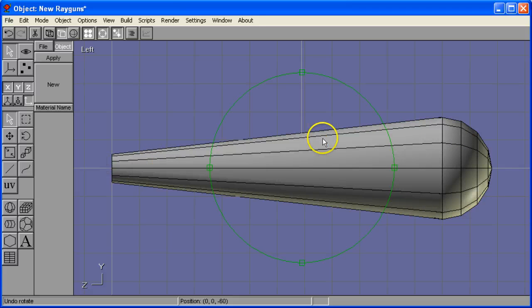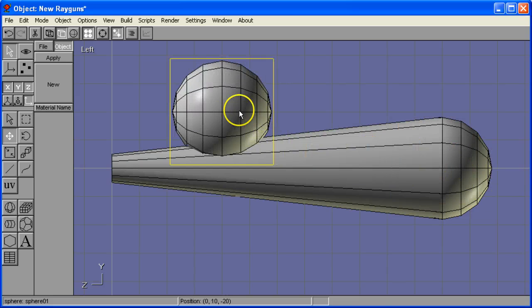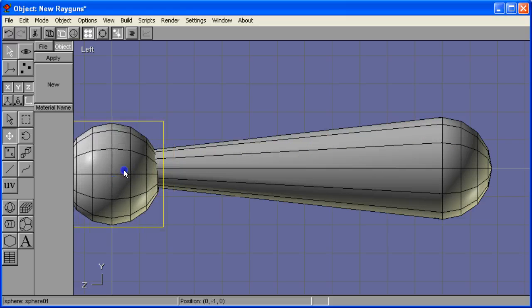And now the sphere that goes at this end, that should be easy too. I'll select this. I'm going to copy, Control-C. I'm going to paste, Control-V. Nothing seems to have changed, but if I move, you'll notice I now have 2 spheres. The original is still in place, and this is actually the copy. And I can snap this into place now.